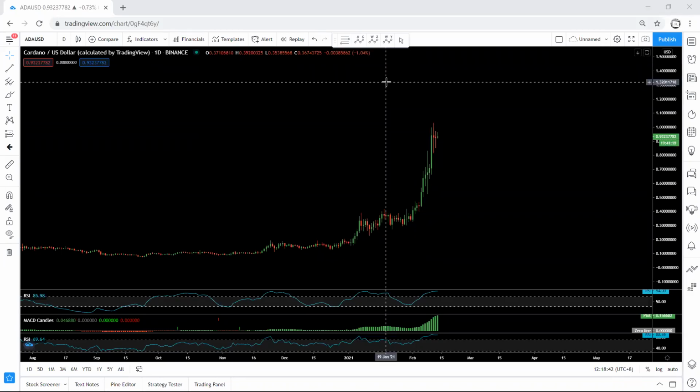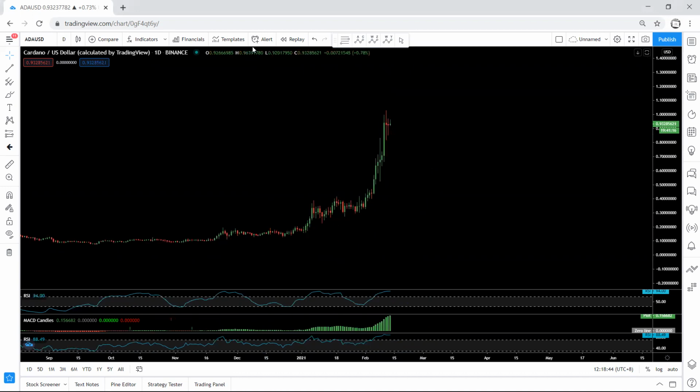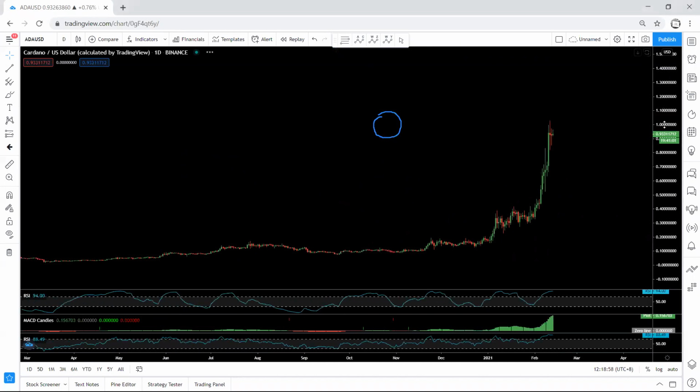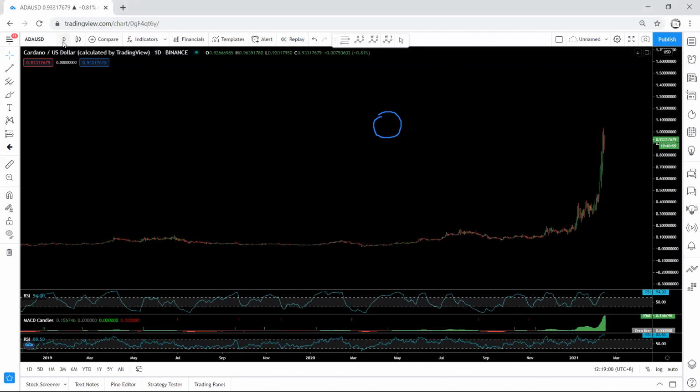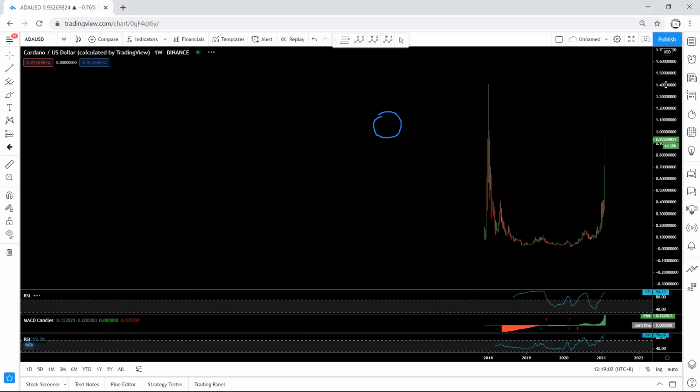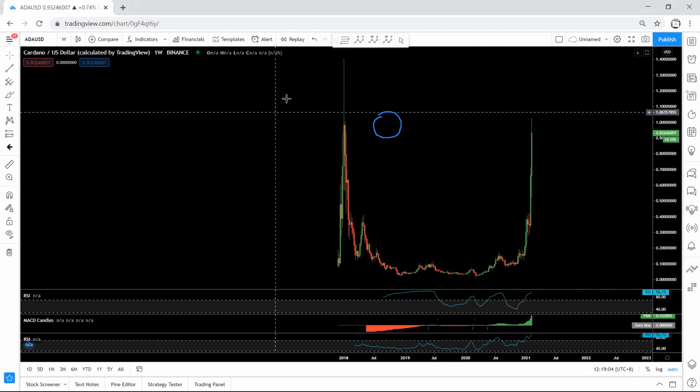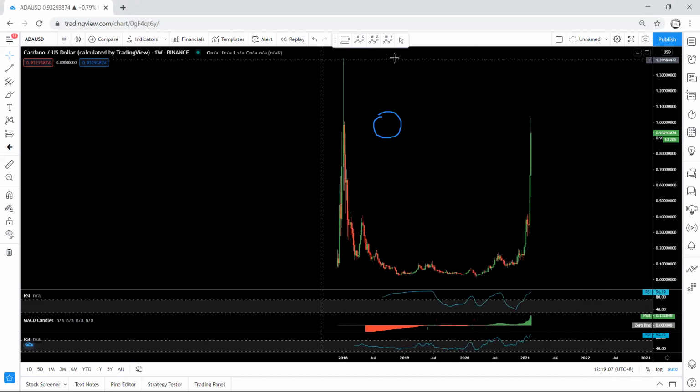ADA, we start with the daily chart. As you can see, based on the daily chart, we are within a correction, or whether we're going to have a correction or not. If we're within a correction, how big it is matters, because we're expecting the continuation for the price to move to the weekly chart, whether the price can retest this high or not, 1.4.